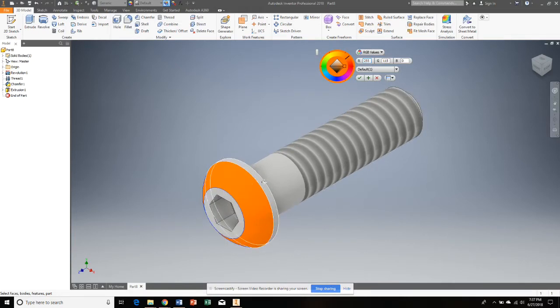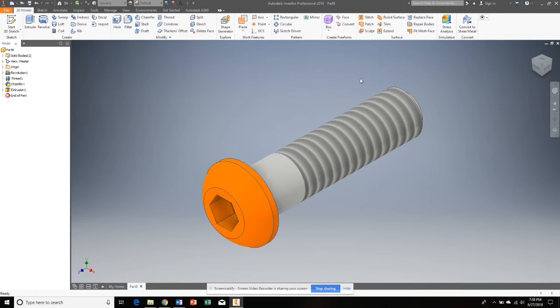So I'm going to hold down my control button because otherwise it just changes from each one. So if I hold down the control button, I can choose multiple surfaces. And so there is all what's showing. That makes me happy. You could do the whole thing if you wanted to, but that makes me happy. I'm going to say okay, and make sure you save it in the right spot.